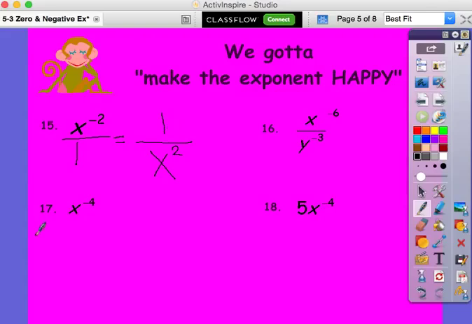Wait, so no matter what, if it's negative on the top, you just move it down and it will turn positive? Exactly. Now, who came up with this idea? This is just a simple way of explaining the rules. But why is the rule like that? It's math, kind of weird. No, but there's usually a reason. Okay, I will be glad to explain. Would you like to listen? Yes. Okay.